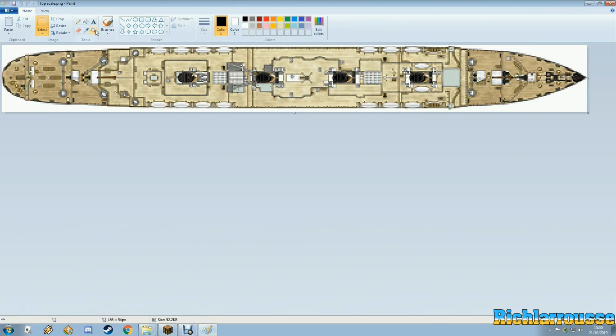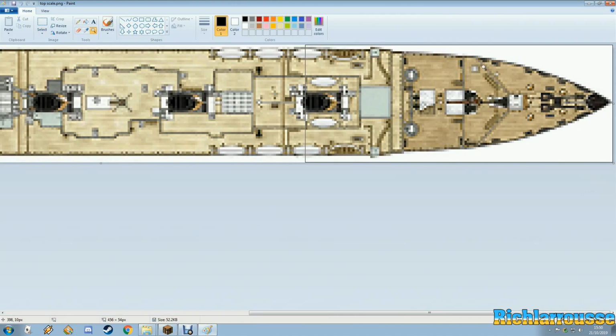And what we're going to do, we're going to zoom in a bit. Zoom in so we can get to the front end. And what we're going to do, we're going to get the wiggly line now. Remember, this is basically for PC users, really. I should have explained that at the beginning. Yeah, I do apologise for that one. So yeah, we're going to use the wiggly line. And we're going to use red, and we're going to use blue. Does not really matter which one.